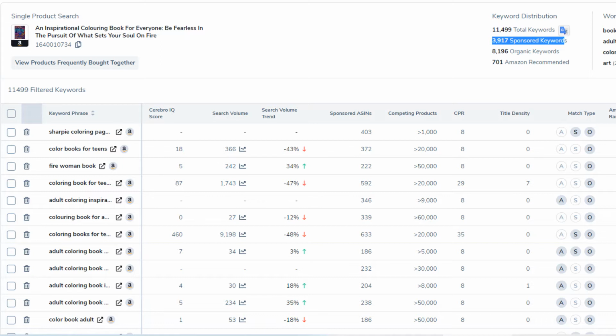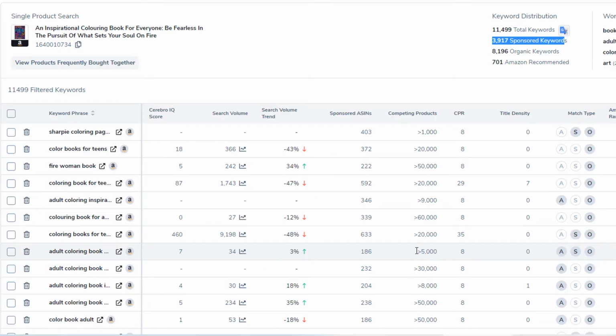Then you see, we must normally look for those keywords that would have green arrows, go up, and have a small number of competition. I'm not saying exactly only 1,000, however, some smaller number like 5,000, 8,000, that would be trending.